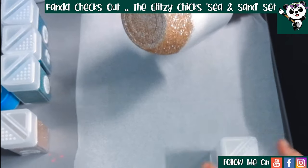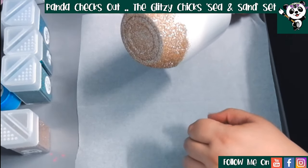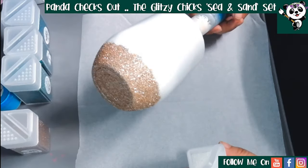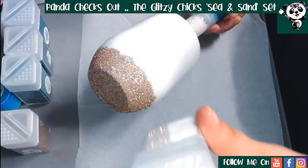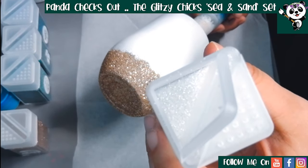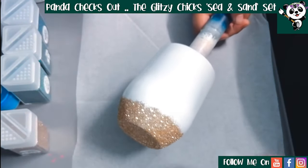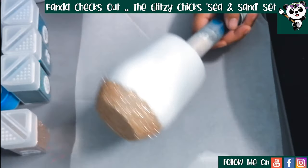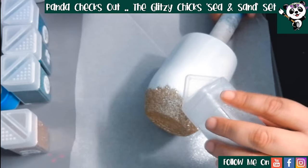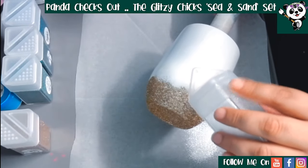Now this isn't one of the Glitzy Chicks glitters, this is a white that I use for all of my beaches now. It is a pearl. So it's not super sparkly, but that's why I like it, because then it doesn't get in the way of the rest of the glitter that's on the cup. It is called Pearly Gates number 111. It's not actually an Australian glitter. It is from Pink and Purple Monkey over in Texas.